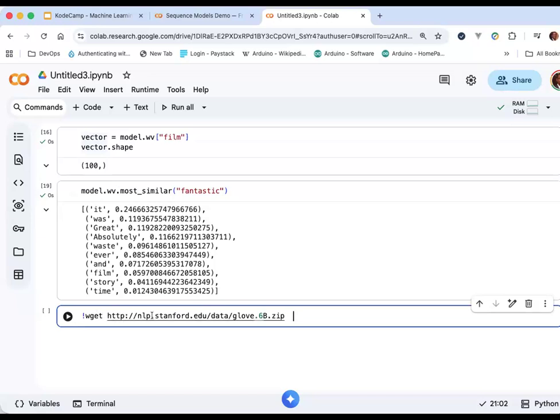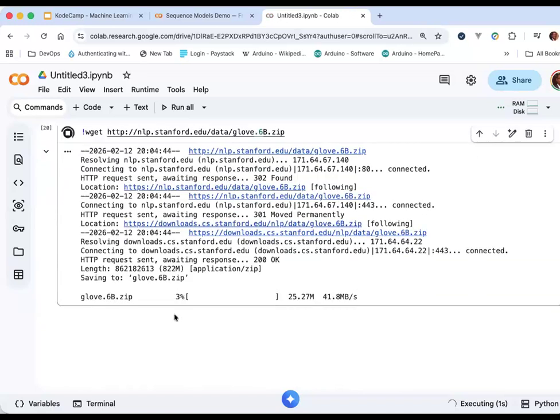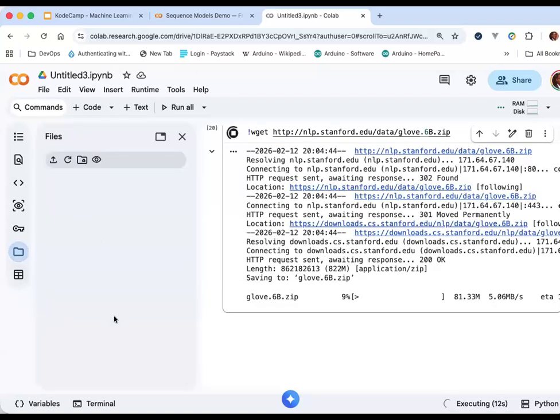So this is where you can get it, right? nlp.stanford.edu. There are a bunch of other places you can get it, and you just download this zip file. Okay, so let's do that. After you finish downloading it, then you can unzip it, right? And then you can open each. So if you look at our, let's see if it shows up here.